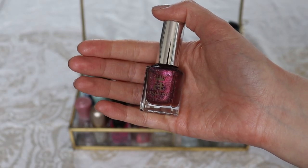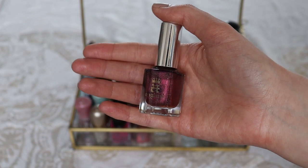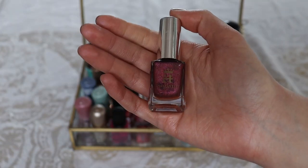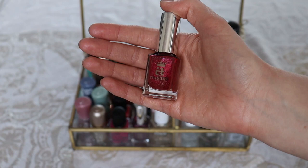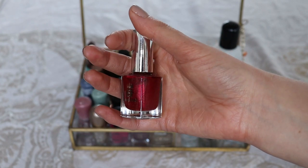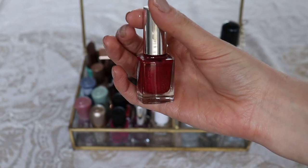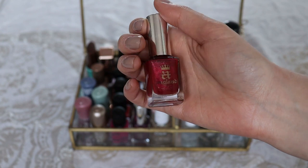I have a couple of nail polishes from the Sleeping Beauty line from A-England, and to be honest I shouldn't have gotten these because the colors aren't really something I would wear much. This one is called Briar Rose — a pink shimmery nail polish, beautiful but not my style. The other is called Rose Bower — a red shimmery nail polish. I love red nail polishes, but I want my reds without any shimmer. So I'm actually considering giving Rose Bower to my mom.